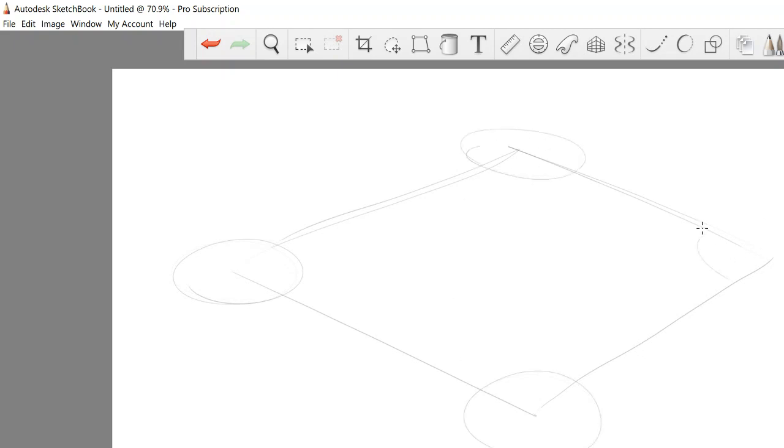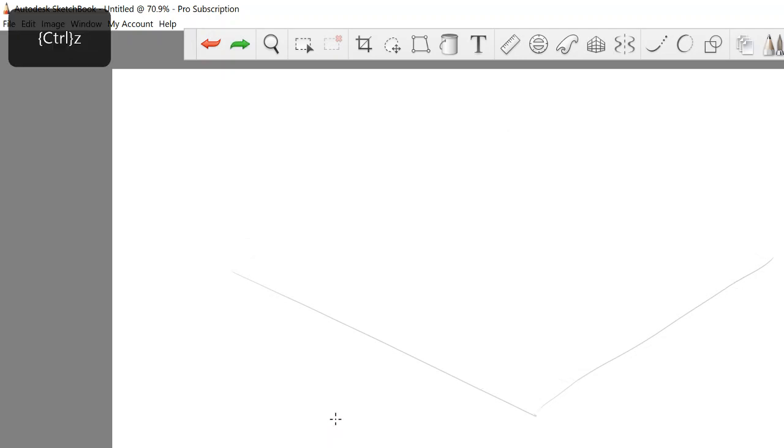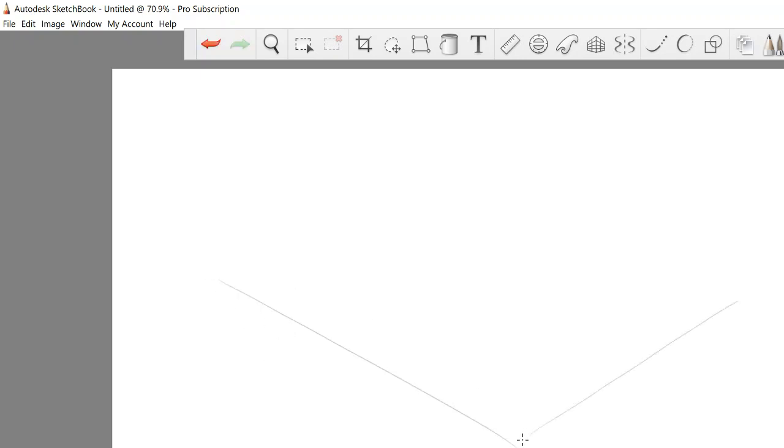At this point I'm noticing that my perspective maybe is a little too plain. So I can either undo to delete all of these lines and try something else, or maybe I'll show you another way of doing this too. See if I can find a more interesting, maybe a more dramatic perspective here. Yeah, that's probably a little bit better. And then I'm going to try and do more of a 3-point perspective. So I'm drawing in the axes for my different motors on my quadcopter.